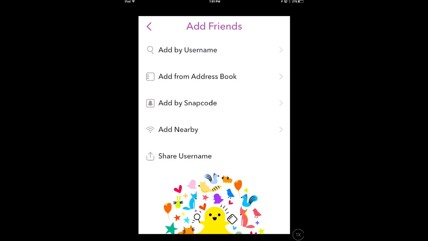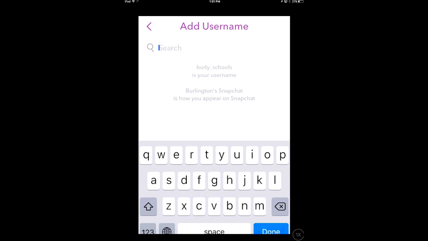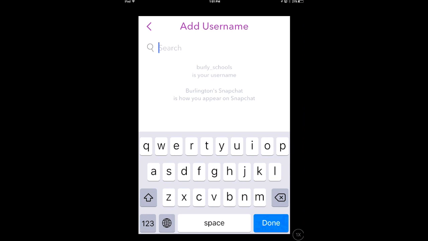From here you can go to the top and say add by username, which you'd have to type in their exact username. So why don't you do mine? JL Scheffer. It should pop up. Yep. Then we can add your account. Let's do it. Hit the plus sign, and now the purple check clarifies that we've added the account.